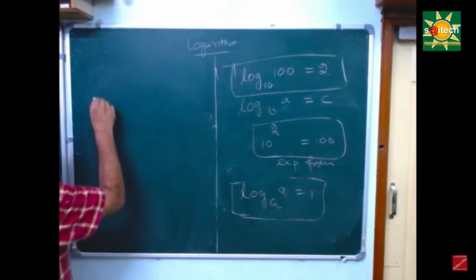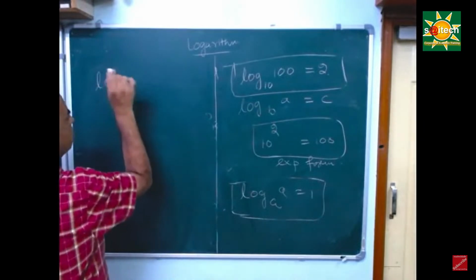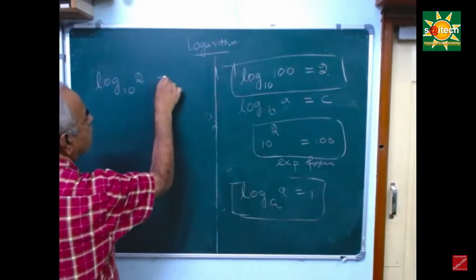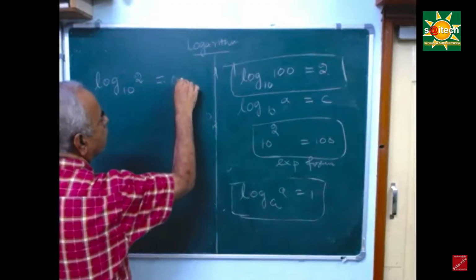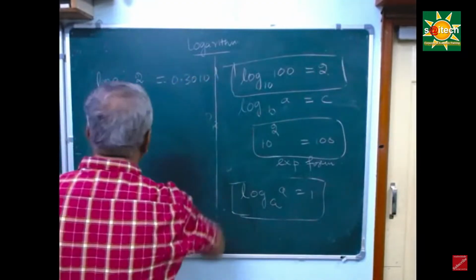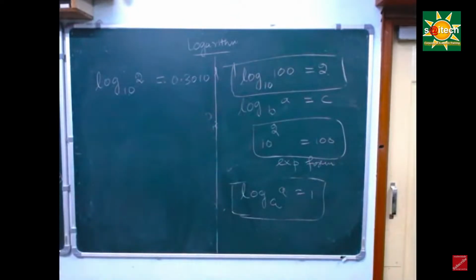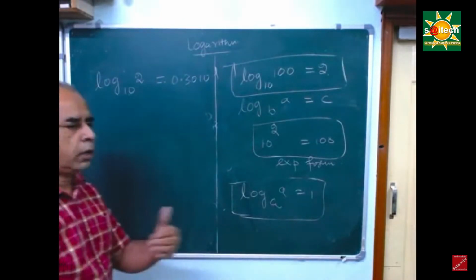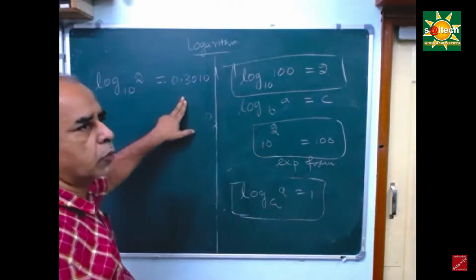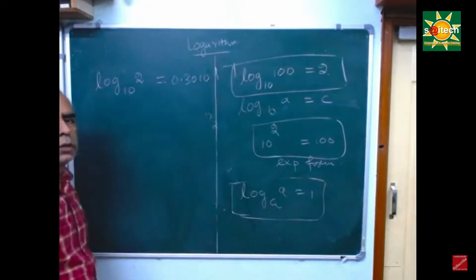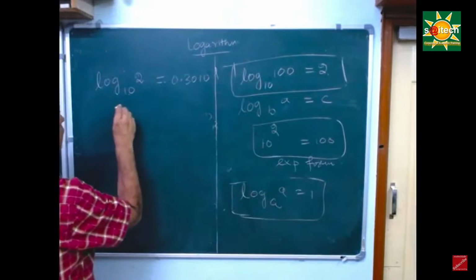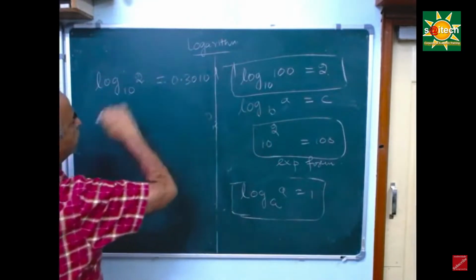Now let us proceed. Let me introduce another value. Log 2 to the base 10 is equal to, இதோட value என்னன்னா 0.3010. Please note down. இது logarithmic table-ல் இருக்கு, அந்த table-ல் பார்த்தீங்கன்னா தெரியும். I will introduce this. So log 2 to the base 10 is equal to how much? 0.3010. அந்த basis-ல் இப்போ இதோட exponential form எழுதி பார்ப்போமா?